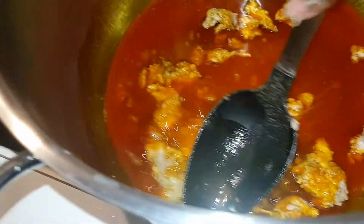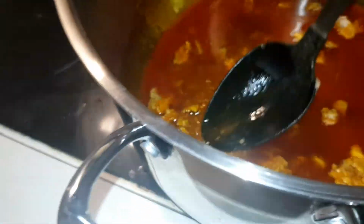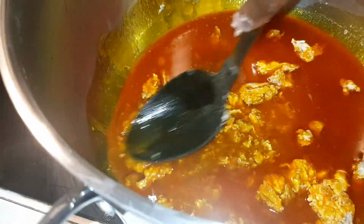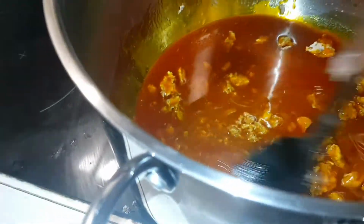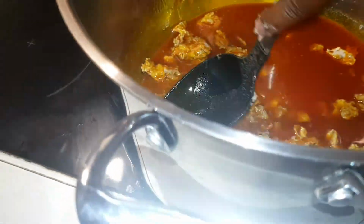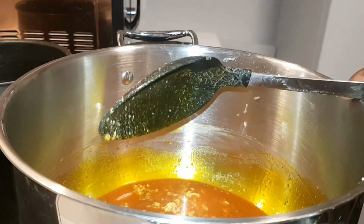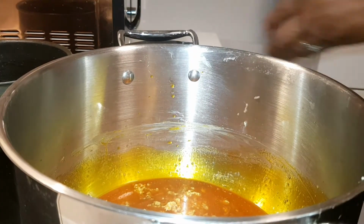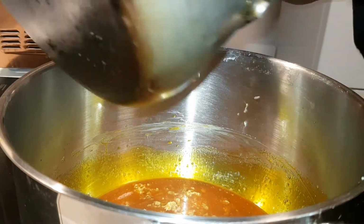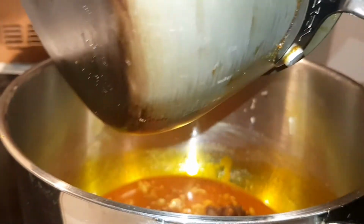So I'm just trying to mash it up in the oil. Guys, unfortunately, I have my camera with me while I'm doing this, so to be able to do it properly, I have to go off camera so that I can properly mash it up smoothly inside the oil. Okay, guys? So it's all been mashed up now.